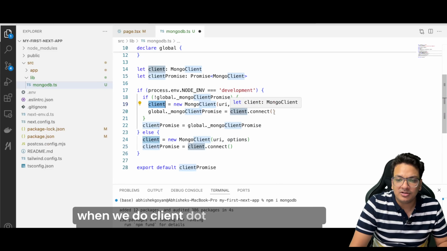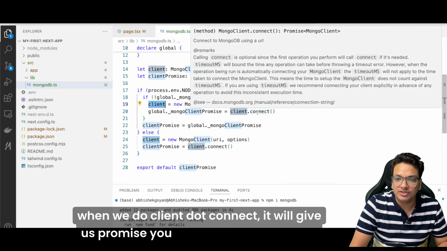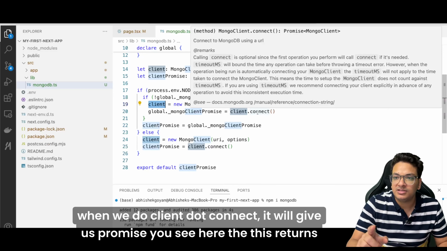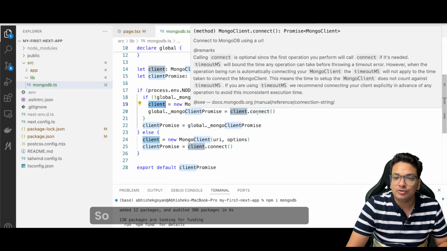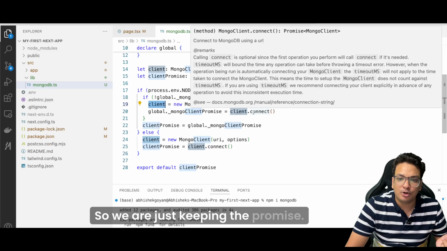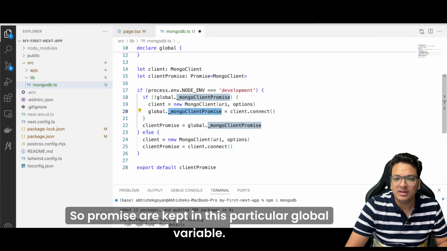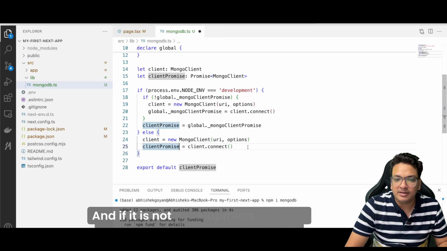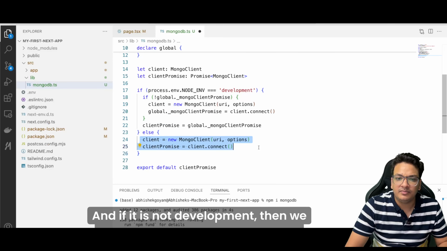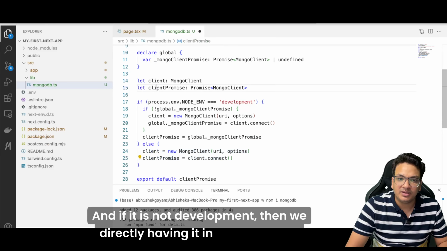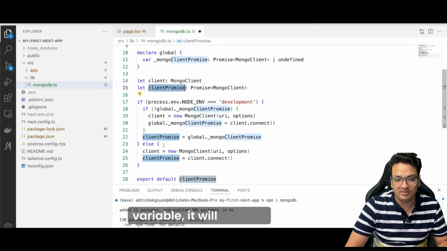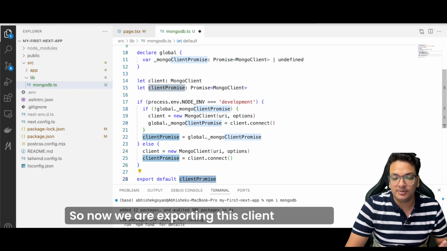When we do client.connect, it gives us a promise. You see here, this returns a promise of MongoClient. So we are just keeping the promise, kept in this particular global variable. And if it is not development, then we directly keep it in this particular variable, and it will remain. Now we are exporting this client promise.